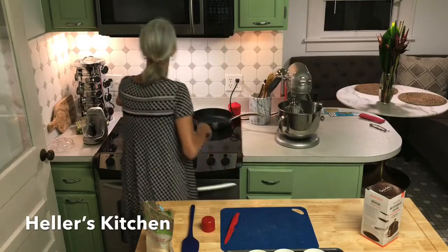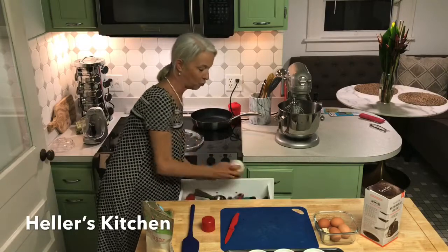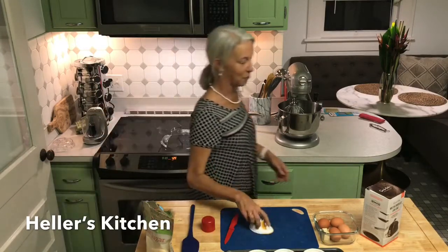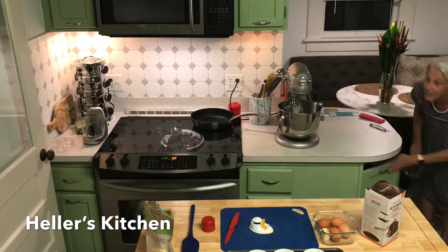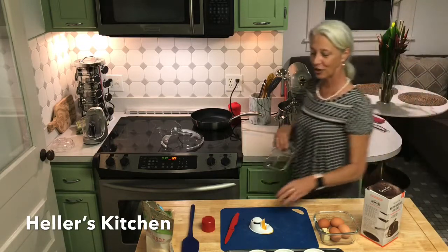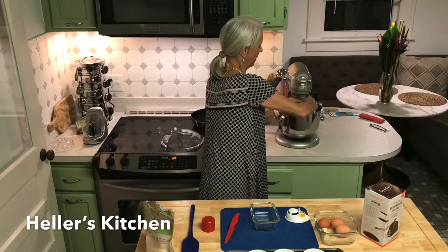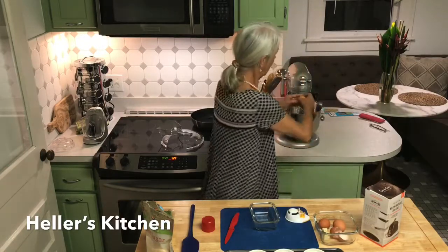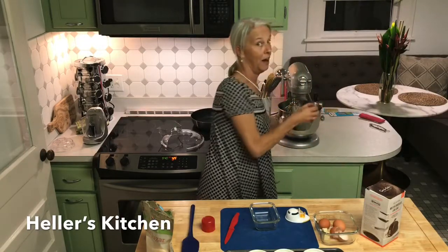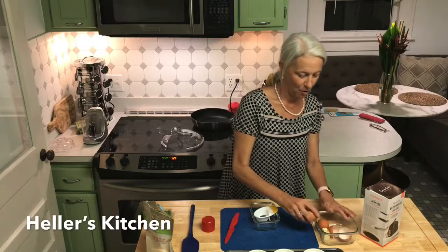Okay, so it says in the recipe to use 4 room temperature eggs, 2 eggs and 2 yolks, and to get those whipping together. You've seen my experiment with how to get the yolk out, and last time I broke it, so let's see this time if I can successfully crack an egg and just get the egg yolk. So I'm going to add my 2 whole eggs, 1 and 2, and now we have the magical moment of only getting the yolk.